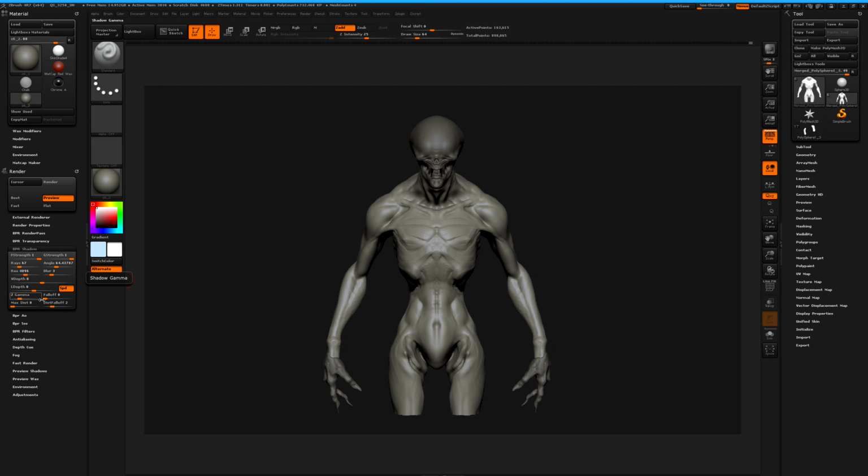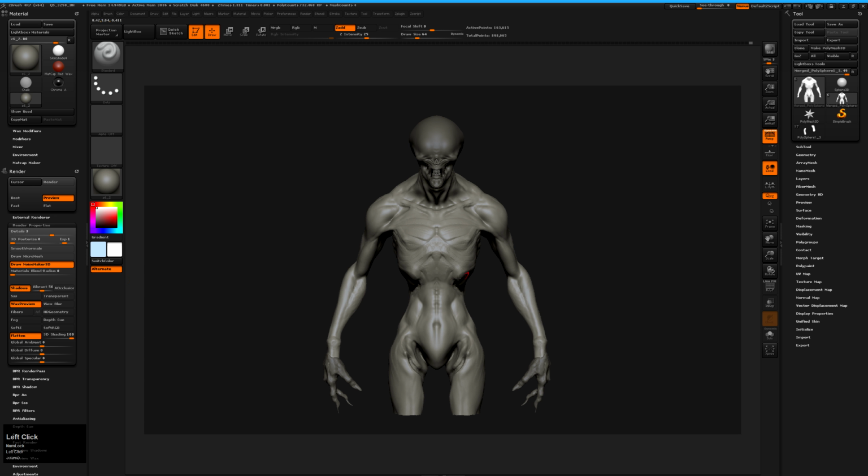The reason I do this is the BPR render isn't always the best render, but I want to have at least smooth shadows and kind of fill in some areas and give it a little bit more interest. Other things you can do is do like subsurface scattering or AO. We're not going to cover that right now, but that's pretty much it.